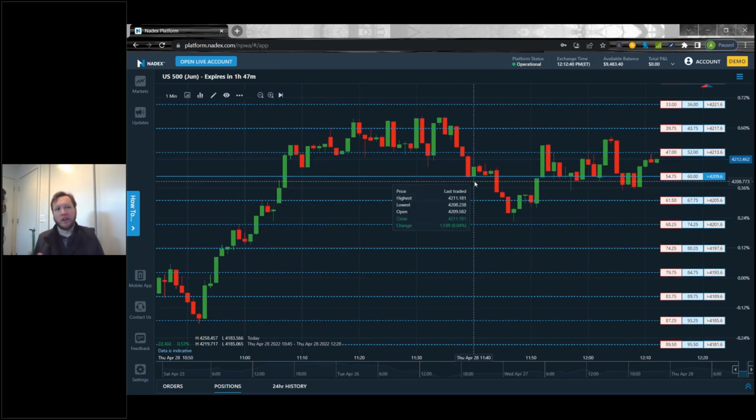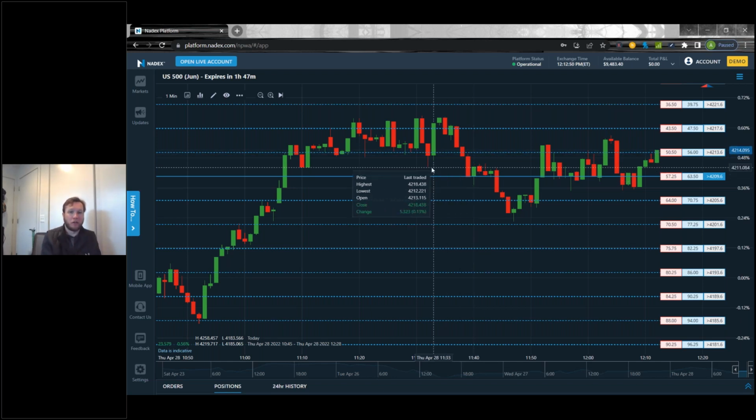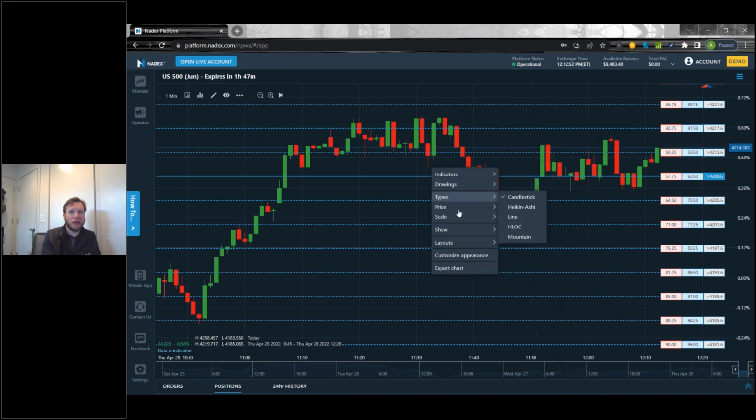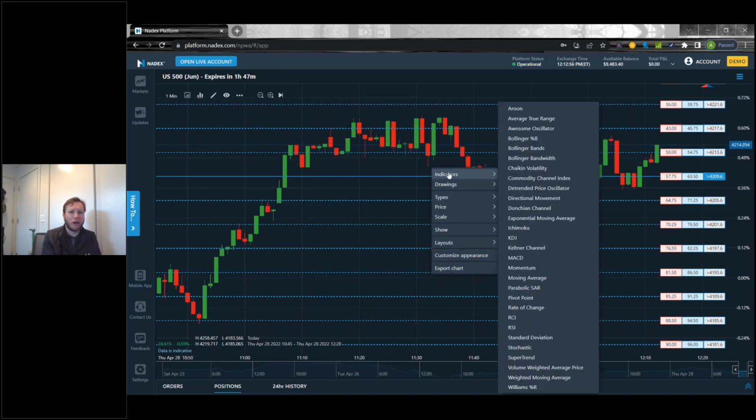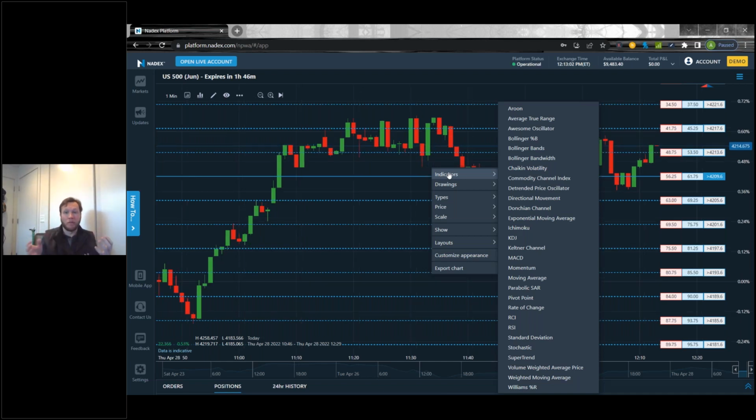For those first two things, you're only going to be able to access them from the top left of the screen. For everything else, I like to use the right click. If I right click anywhere on the chart, I have this nice little menu, and it's going to be the same thing. So you have your indicators here, you also have them here. It's really just personal preference. I like the right click because you don't have to move your mouse as far. You can very easily get in and select what you want on the charts.